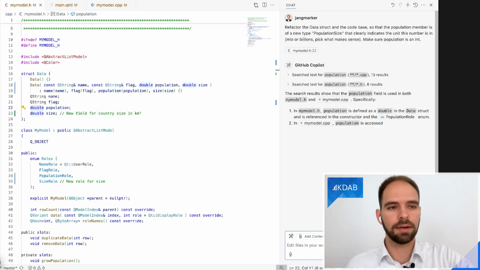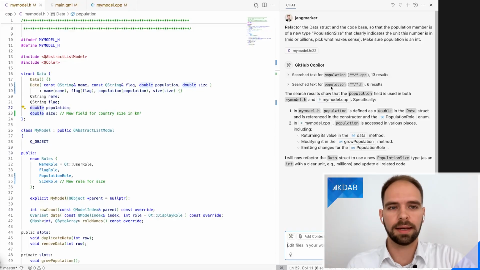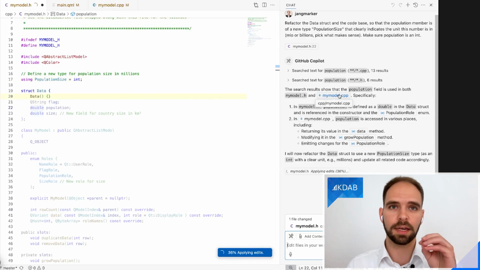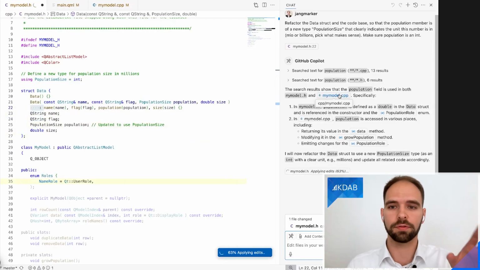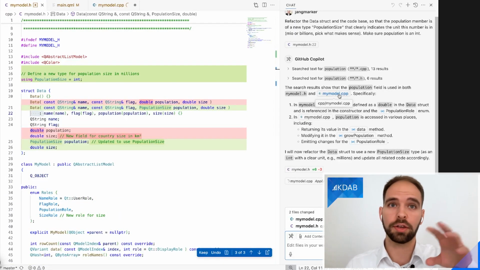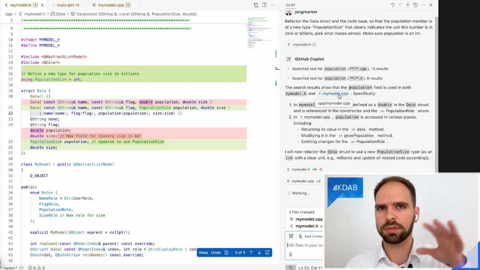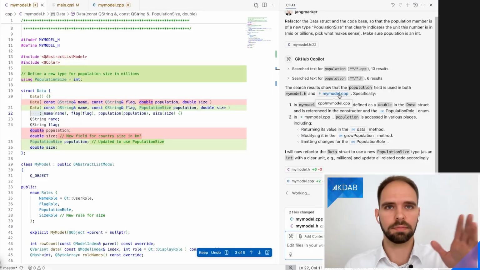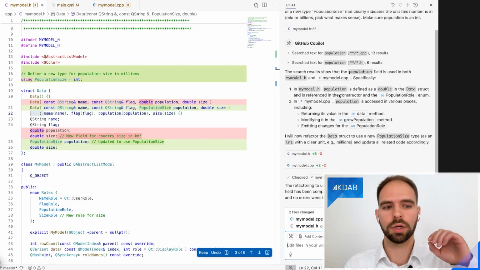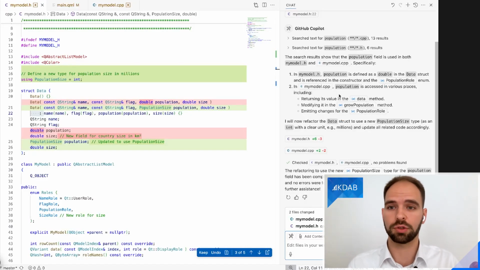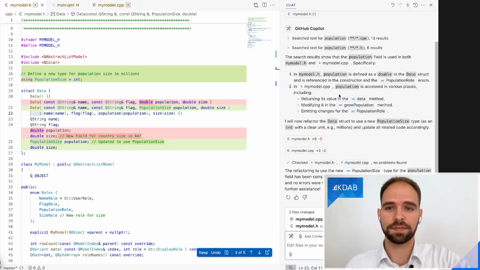So while this is operating, again, you see that it's searching across the code base in order to accumulate information that might be helpful in that refactoring. And this is what this agent mode is about, that you have some planning going on that accumulates information and then tries to act on that by modifying the code base. And there is, I mentioned this in the last episode, a standardization ongoing that you can have standardized plugins that provide additional tools that this agent could be using. And now we have some results.